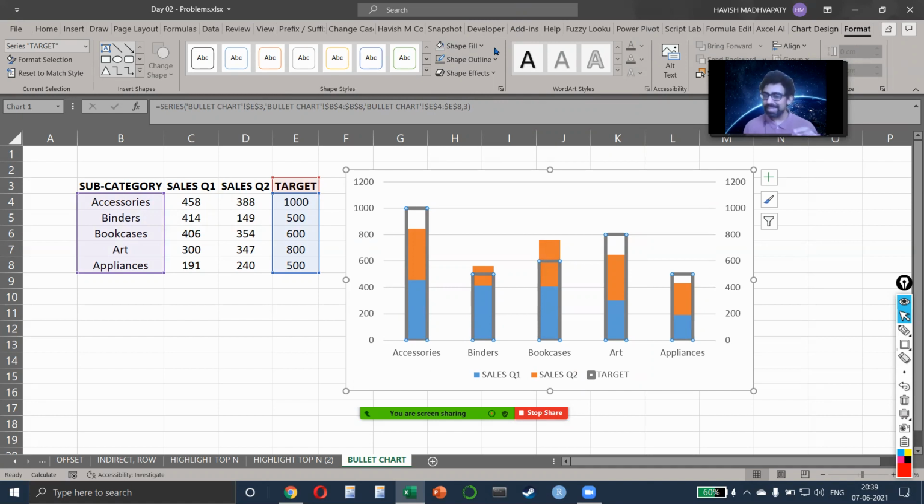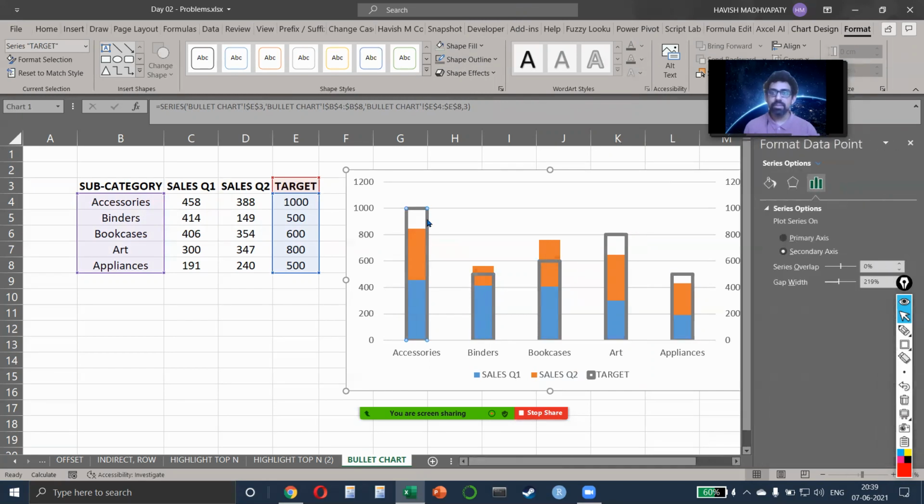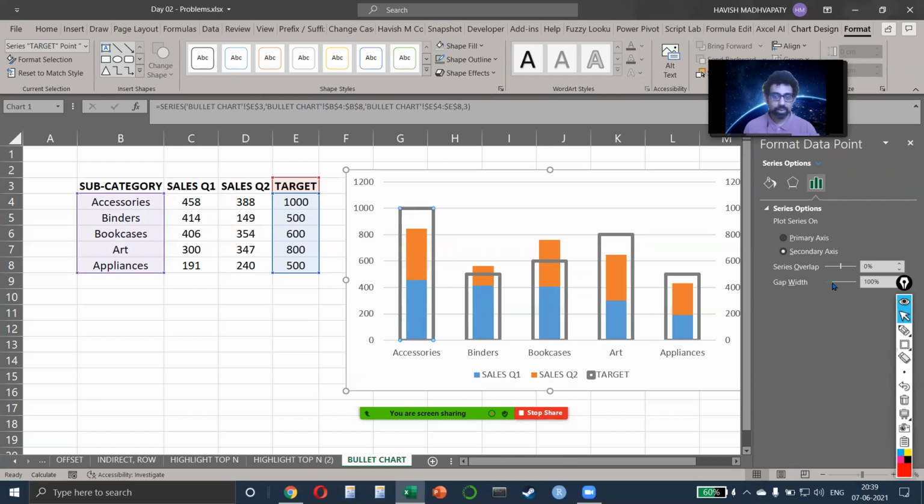Right. One final touch that we can put is to double click on the gray column and I can reduce the gap width. You know, when I do it, you will see why I'm doing it. It looks much nicer now, doesn't it?